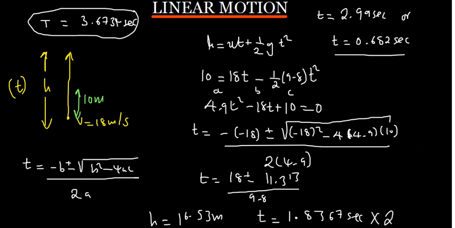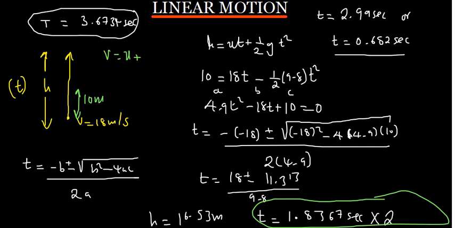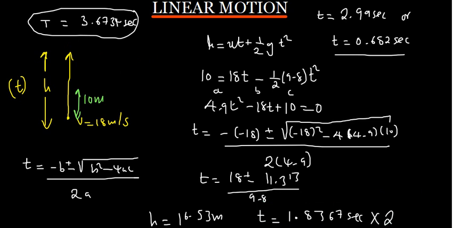Okay, so when we found this t, what we did is we said v is equal to u plus gt, and then we substituted v, the final velocity, as 0 at the top, and the initial speed as 18. That's when we found this one, just to reach the top. Now, we have used the quadratic formula, right? We have found that t is 2.9 and t is 0.6.